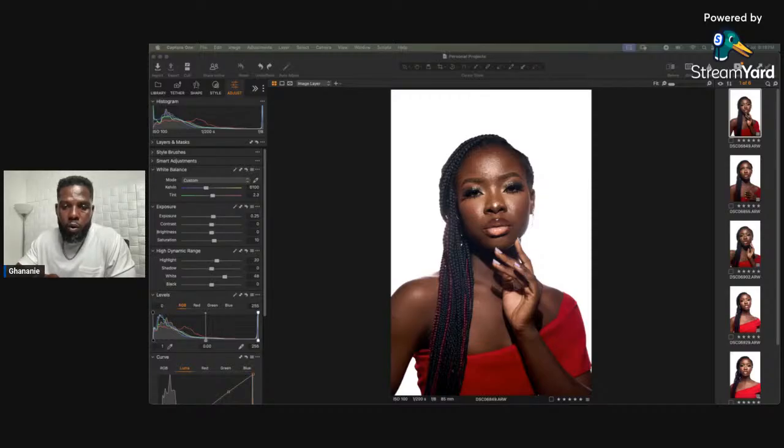So over here, we have this. These sliders here are the things you're going to use to work on your images.